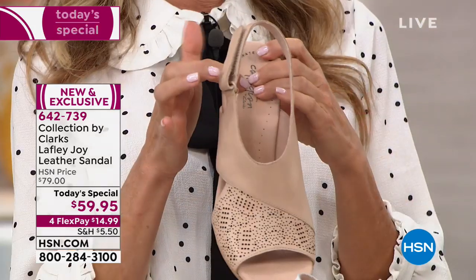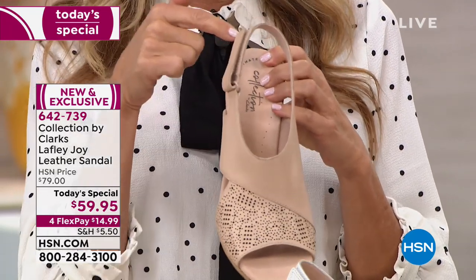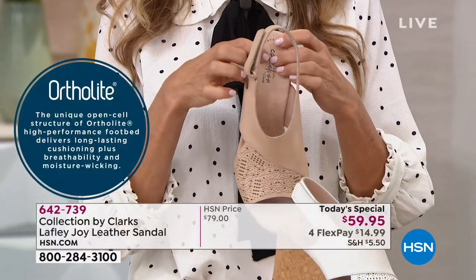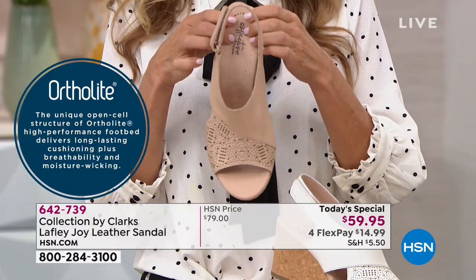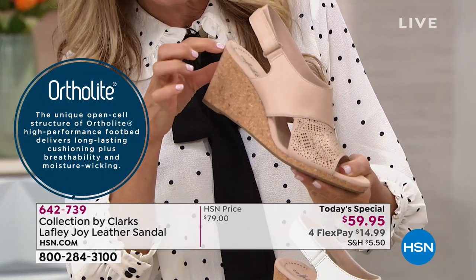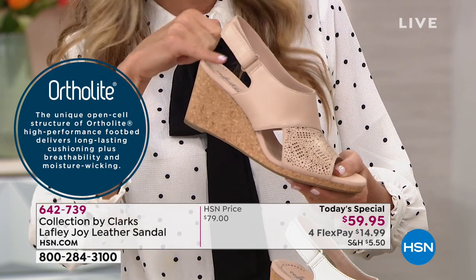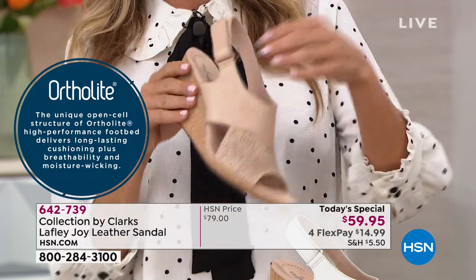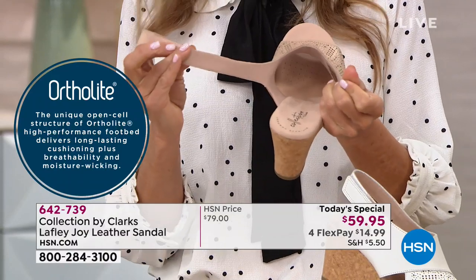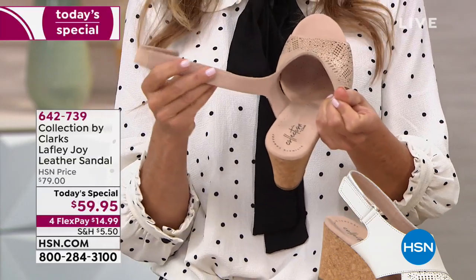This has an OrthoLite bedding — four millimeters of foam on the inside, all the way from your heel through the arch through the toe. It has a nice heel cup, and I love how they've overlapped this wedge so your heel is really covered from side to side. It has a leather sock on the inside, and then a great hook and loop so it's easy breezy to slide on. The underneath is also lined in microfiber.